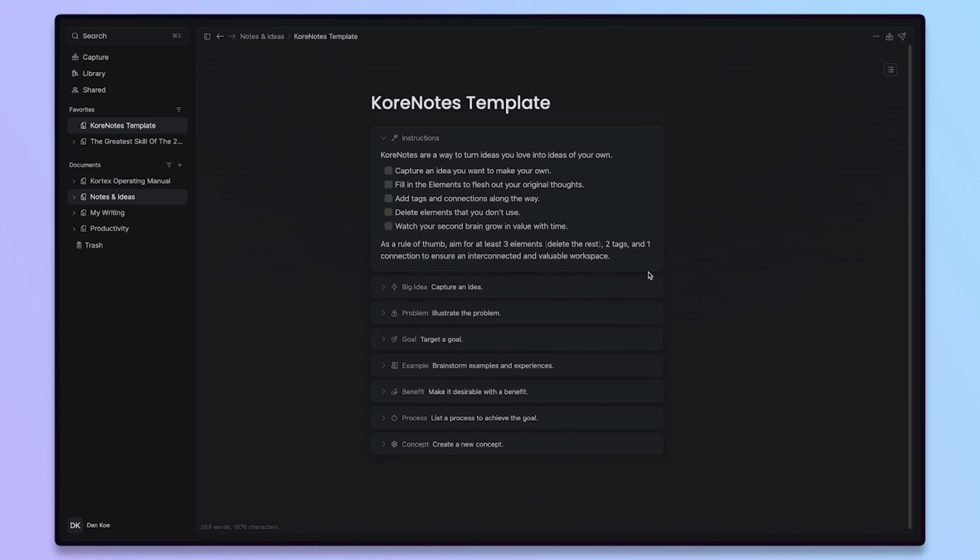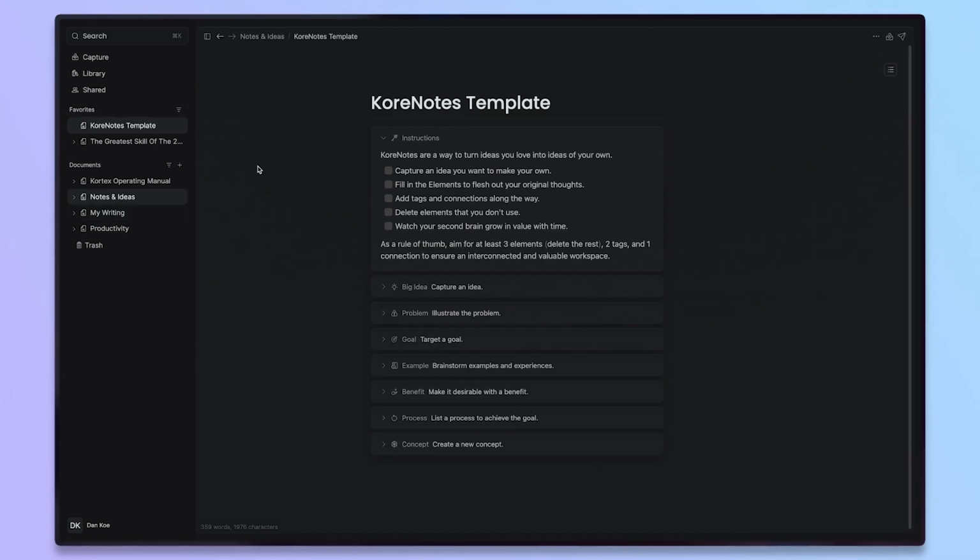Really quickly, before we dive into the meat of things, I just want to show you how to start to think about the organization of your second brain or knowledge management inside of Cortex, because it's at least important to have some kind of big picture structure that you are working with so you don't end up having a huge amount of notes over in the side and it getting extremely confusing for you.